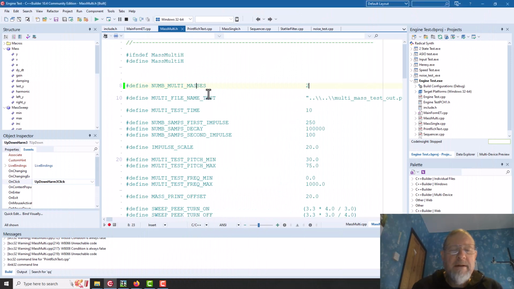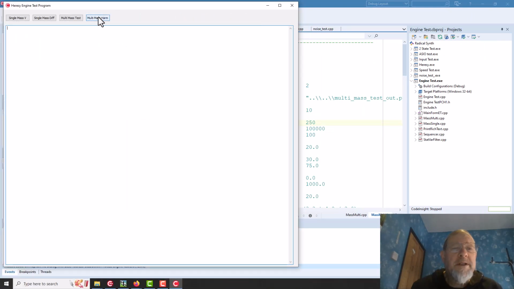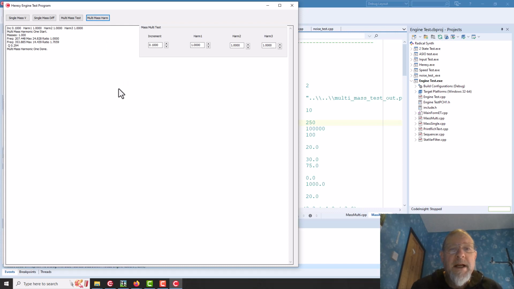Okay, so I have played with this quite a lot off camera. Again, you don't want to watch lots of footage of me saying so, I have come up with some modifications to our little program which I will show you. So we have multi-mass harm, it's all test program, dead hacky, and we're looking at 2 masses.